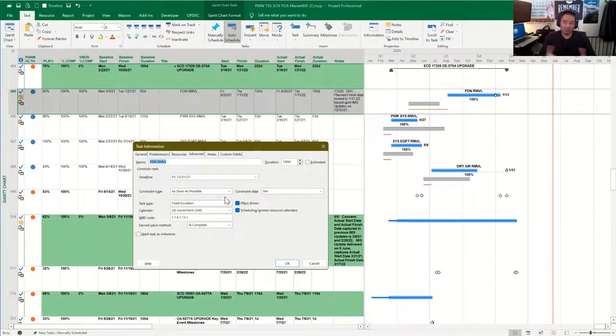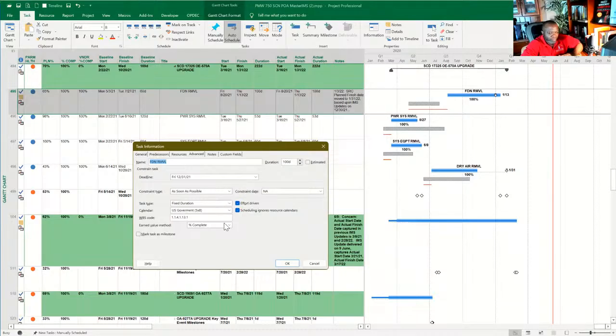The most common constraint type we use in my line of work is as soon as possible, meaning each dependency is dependent upon each other. It's linear. So if task A is going to be completed, task B has to wait on task A. It's more of that type of environment.